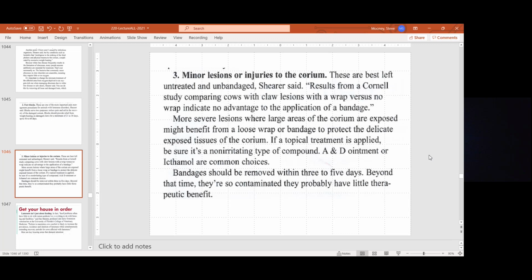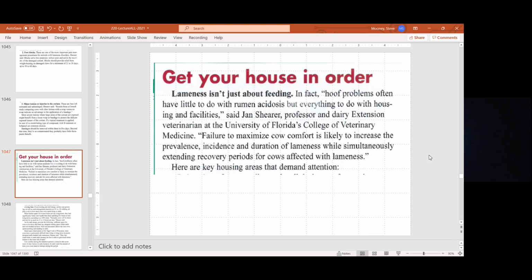The challenge becomes, how do we get those off without running them back in a chute? And that's not always easy. So it doesn't always get done. We hope it just falls off, but it may be on there for weeks. I saw Brad take it off during milking. If you've got quick feet or quick hands, you might. Have the blade on the stick. Okay, so having a system in place is helpful. So something you can hook and take that stuff off without getting kicked or stepped on is good.